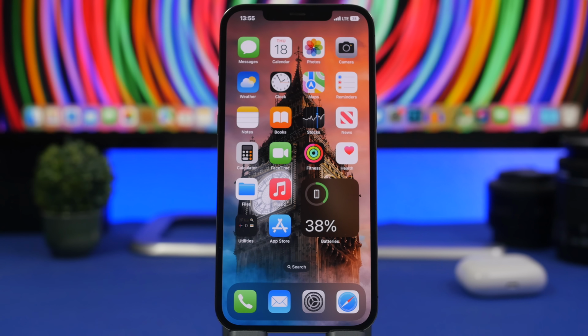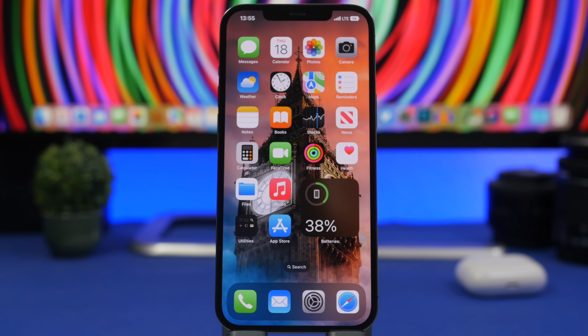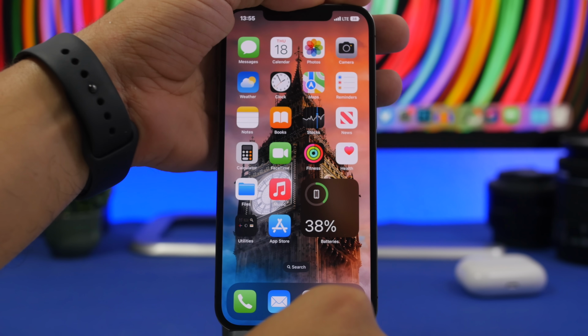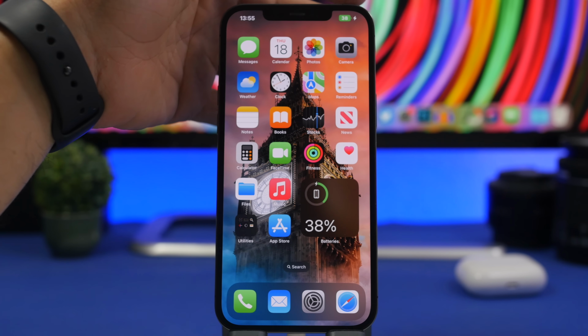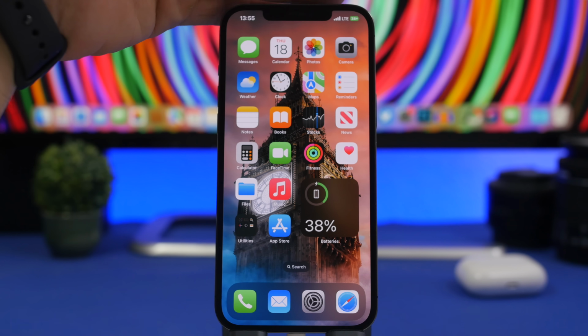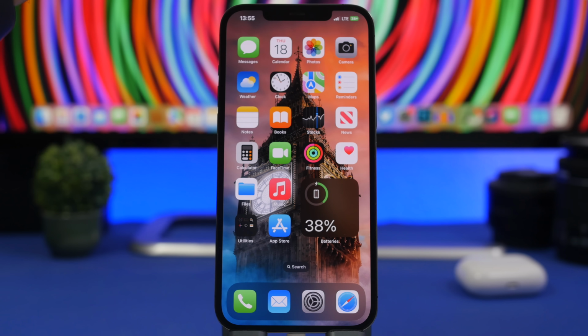Starting things off with some new features that we didn't mention before on the previous videos. First of all, of course, we have the new battery indicator on the status bar right there. We got that, of course, with beta 5. And now we also have a pretty cool animation when you plug in your device to charge. So you can see right there, it shows the percentage of battery, but when you plug it into charge, it will be much bigger, showing the percentage and then the charger icon right there. Now once it goes back, of course, to the smaller size, it will include the percentage and the charging indicator within the battery icon.